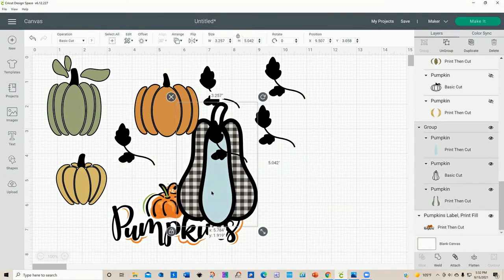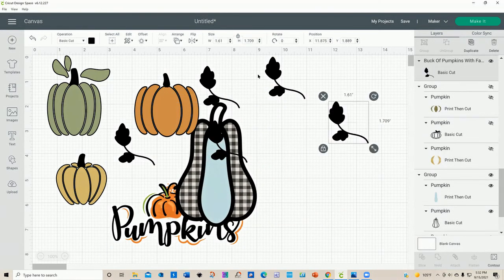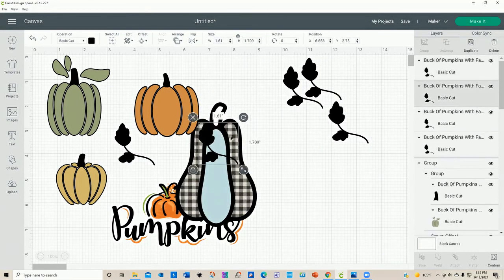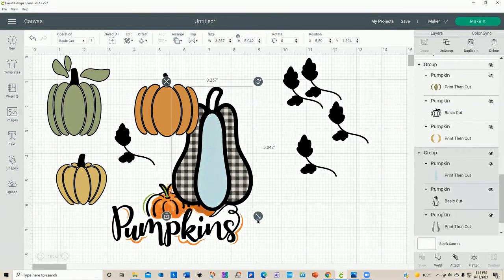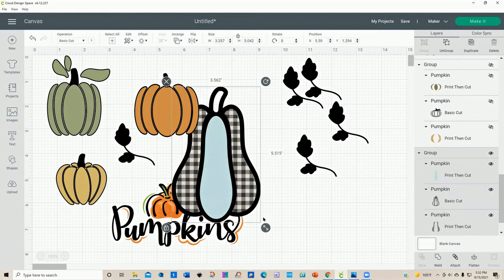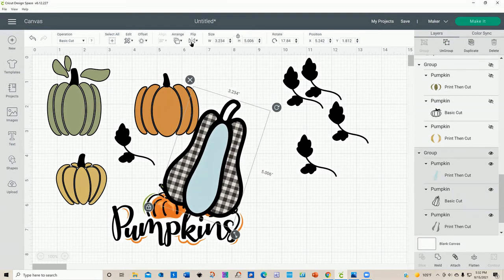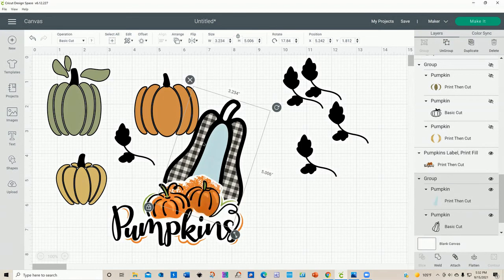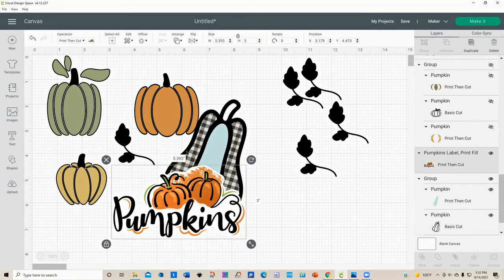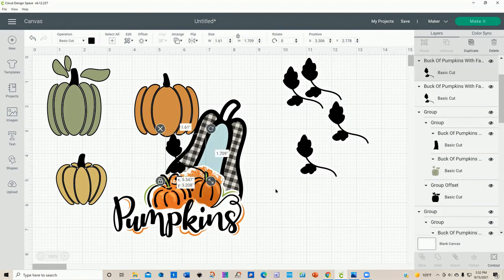So I like my big pumpkin here. So let's move these leaves out of the way. And maybe I want to make it a little better. I'm not sure. I'm going to tilt it, but I don't want it to cover this up. So I want to go ahead and send it to the back. So I've got it back here. Oh, you know what?